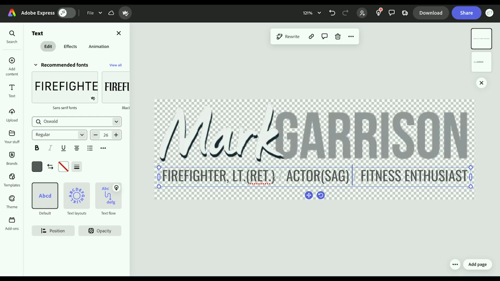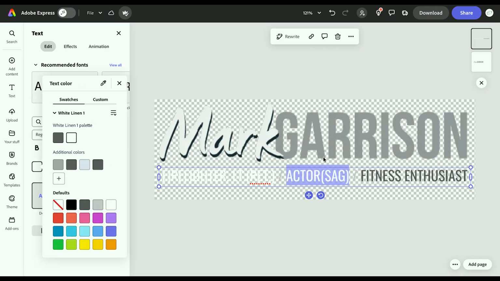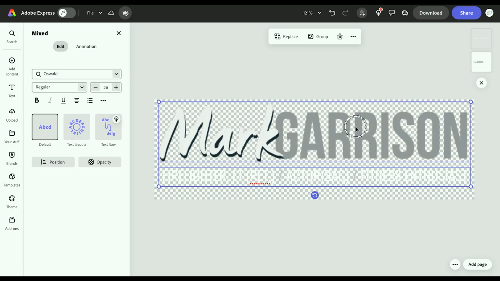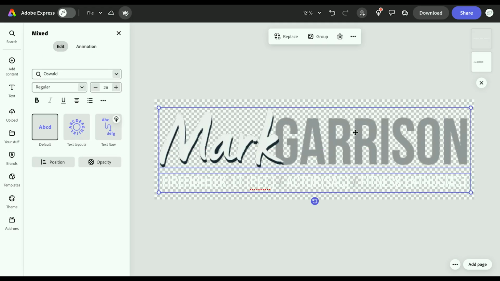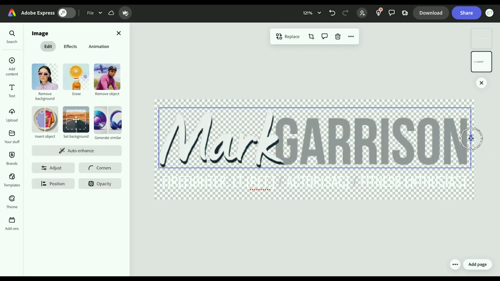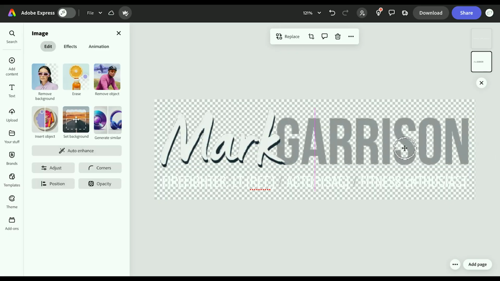There we go. And then I'm going to make the actual text white again. There we go. And now we have our logo. I might even go center that up perfectly. There we go. I have my transparent logo edited. Everything's centered. Actually, it's not perfect. So there we go. Then I'm done.